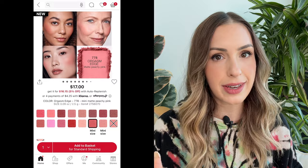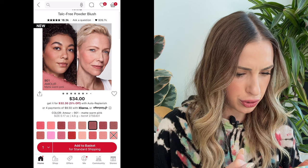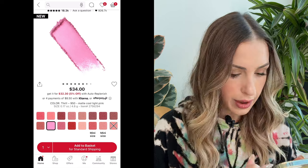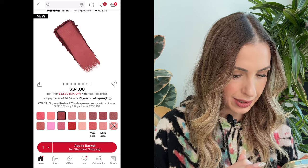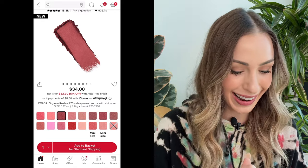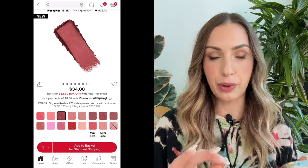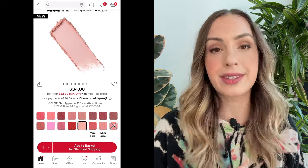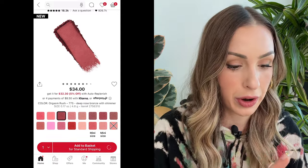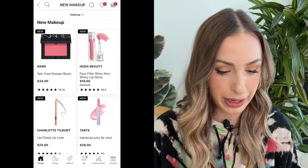Comment down below, have you tried these yet? Probably not because we're all probably waiting for the sale. This one — Amour — is pretty too. I like that shade. I like the bright pink, which is called Thrill. I also like Orgasm Rush, a deep rose bronze with shimmer. I think I'm going to put Orgasm Rush and Sex Appeal both in my cart. I think I'm going to get at least one, but I'm not sure which one just yet. Probably start with one and if I like it, get two.